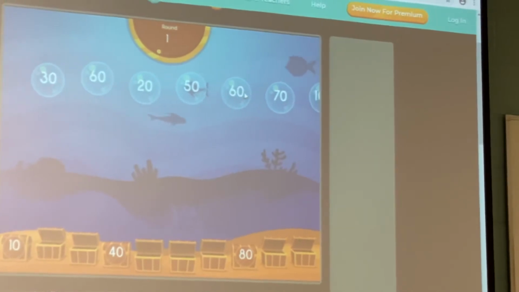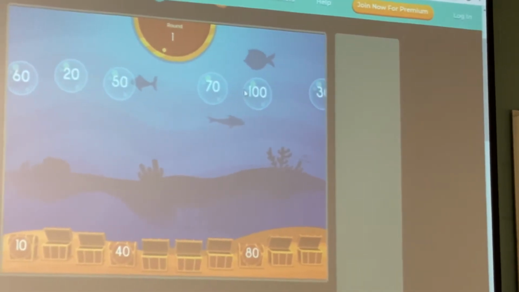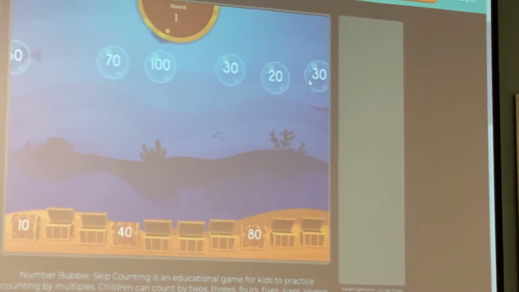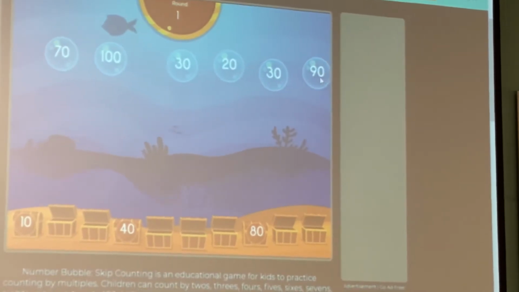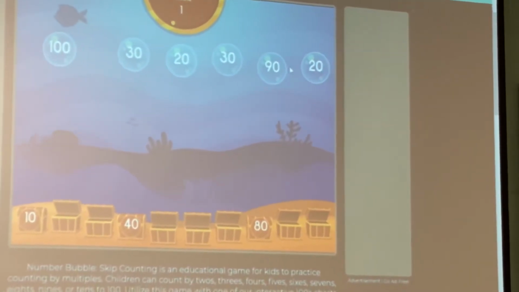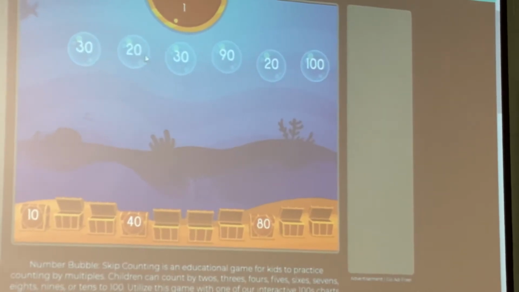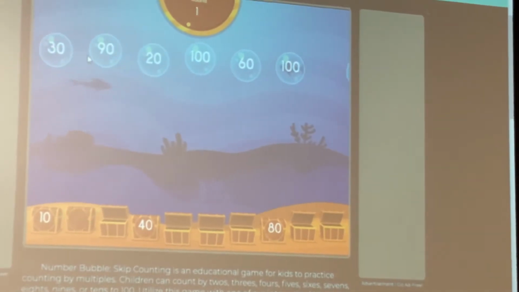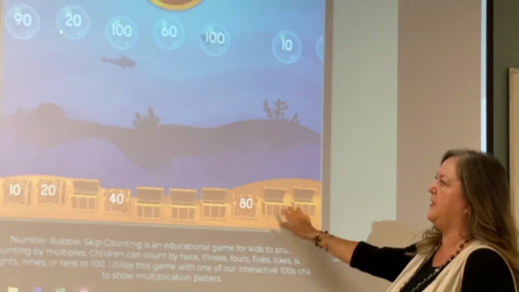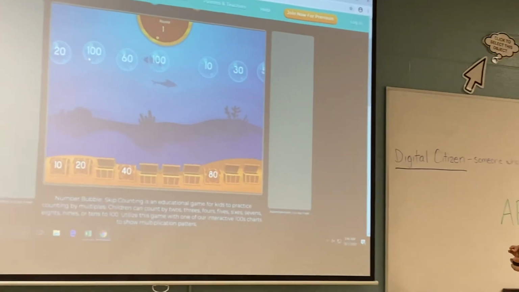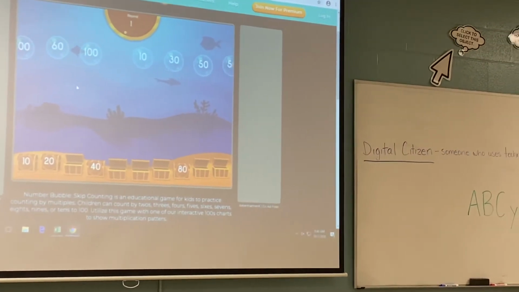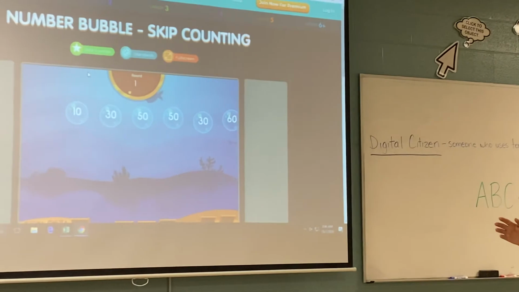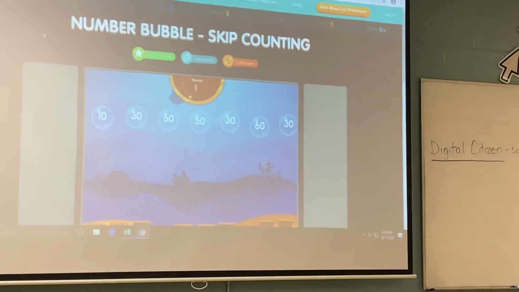So when you see one that you know goes in a certain place, let's say here's the 60, you click it. Oops, I was a little off. It takes some practice. So you just watch for it to come back around again. There's the 90. I think I missed it. Let's try this 20 when it gets above it. See, and it'll drop. So you'll do that each time until you've filled up all of your chests, and then they'll say the 10s with you. And then it'll give you a bonus round where you have to pop the bubbles in order, counting by 10s, or 5s, or 2s, whichever one you're doing. So that's one of the activities.